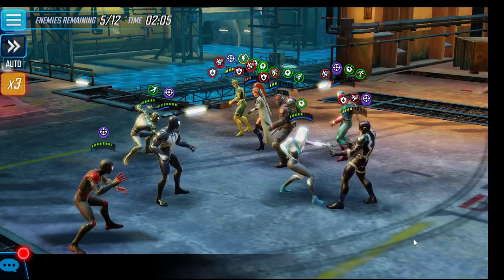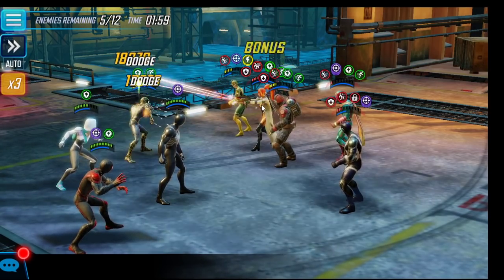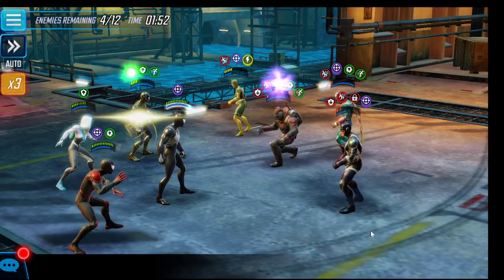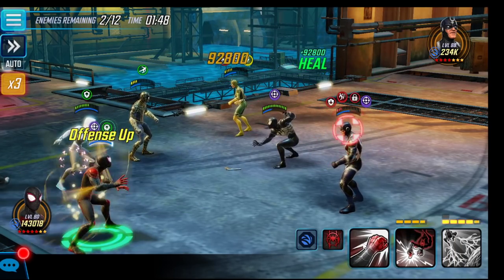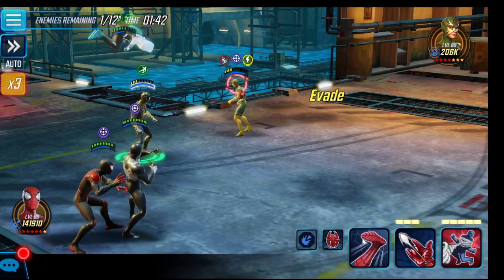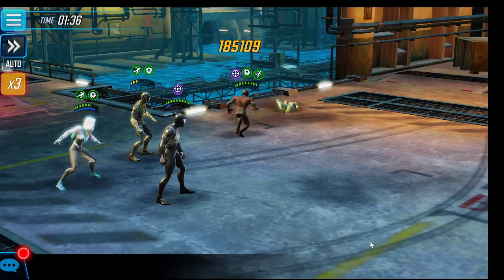Okay, so far so good. One adjustment that I probably need to make is that I'm so used to stopping my attacks in these nodes once the enemy reaches red on the bar, because of the symbiotes. Since I'm not using the symbiotes, I don't have Carnage. I don't want to do that anymore.